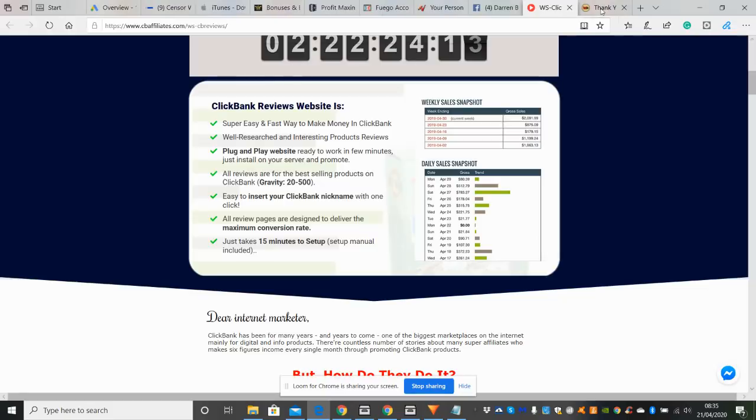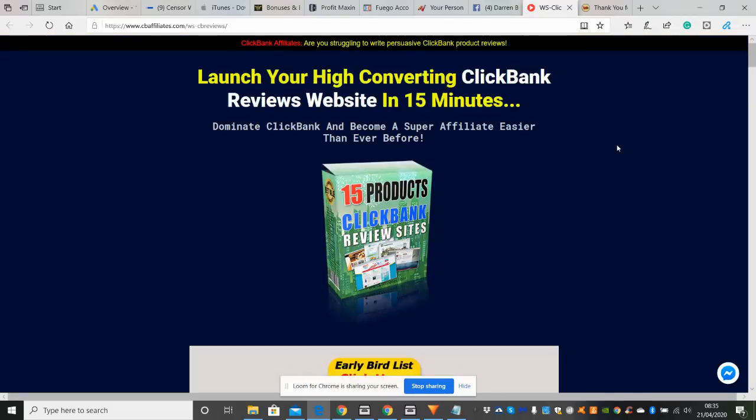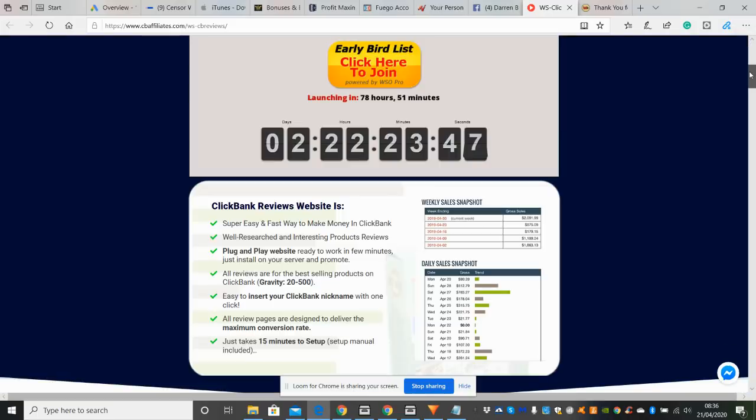I mean, it's absolutely huge, and there's no reason why, if you purchase these actual reviews pages, which are easy to set up, they go straight into WordPress. Basically it's a PHP which you can set up on your server. Now, it does come with detailed instructions. It's extremely easy to implement, so you've got no worry on that side of it. And there is support if you do have any problems.